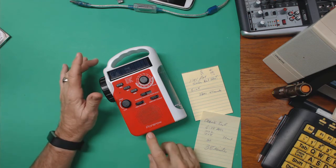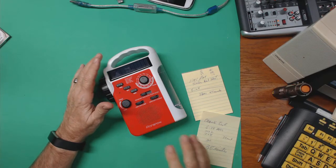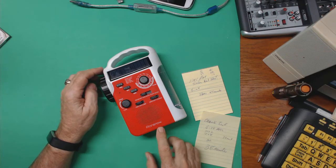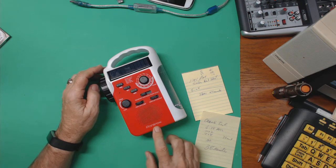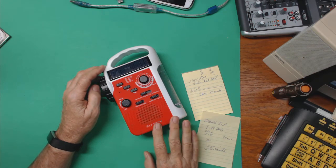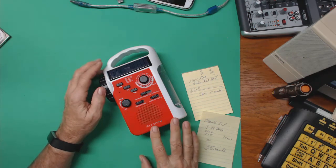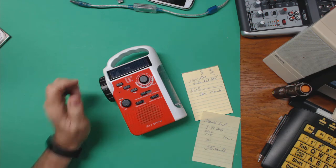Anyway, we're back to the iRonsnow emergency radio. Before I go on, let me tell you what happened. I got an email last night from the iRonsnow people saying they saw my video and they'd like me to review some of their other emergency radios. Apparently they have a number of emergency radios, and we're going to see how that works out. So that might be coming up in the future.